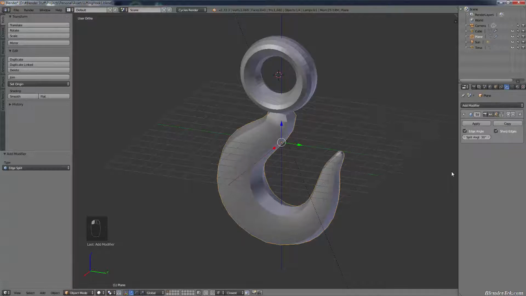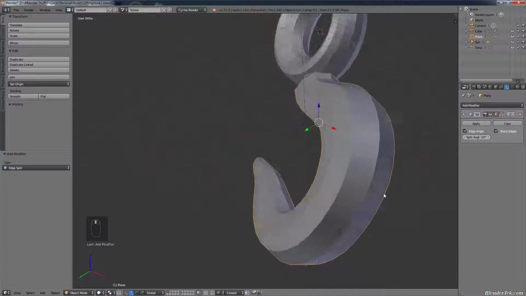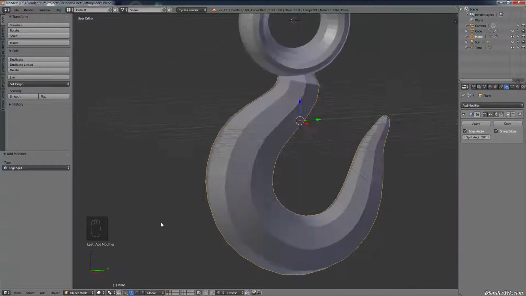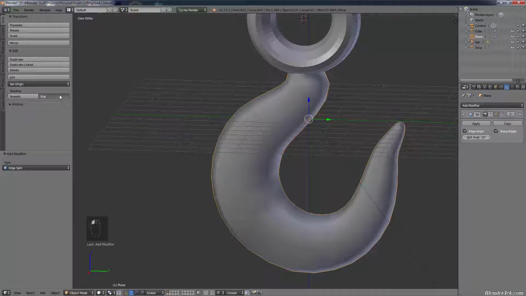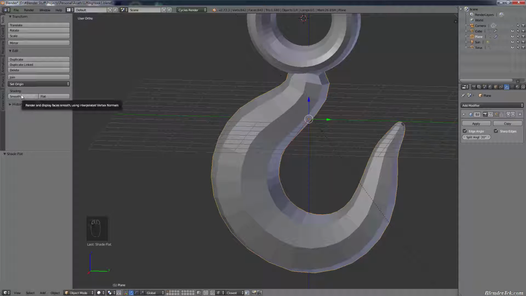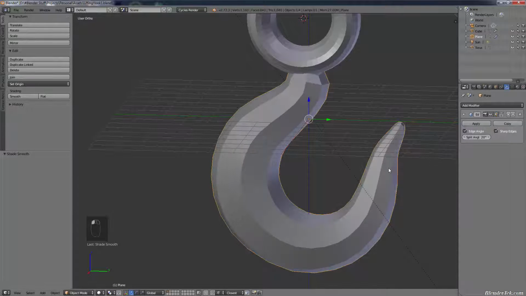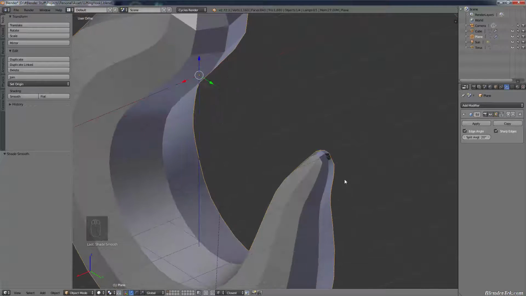So add another edge split, find the angle. Yeah, that'll work. If we choose an angle of 20 degrees, we get a nice bevel everywhere, but it's still nicely smooth shaded where it needs to be, compared to if we didn't have that and it was just flat shaded. And there you go, you can see all the polys. So yeah, I'm going to smooth shade it. I'm going to apply that. I'm going to fix those normals there.